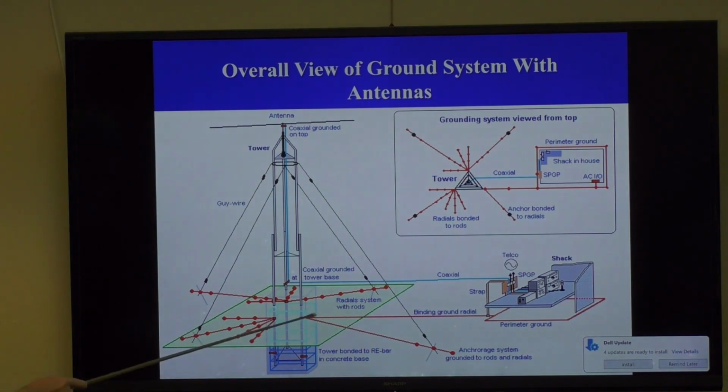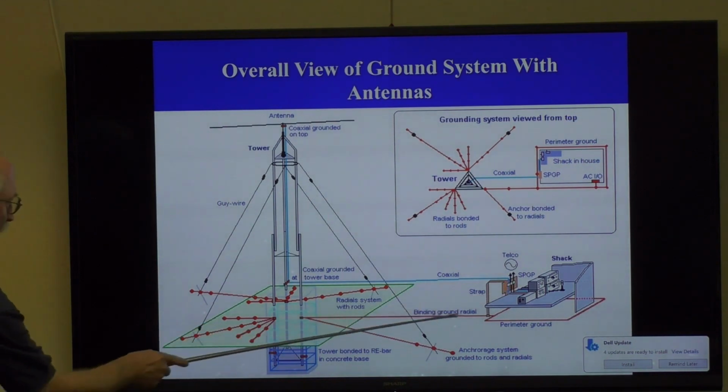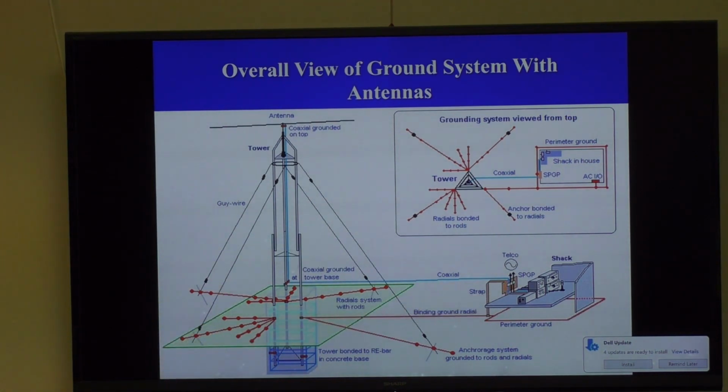And then you have, here's your coax coming into your single point ground here, and then you bond. Remember, everything needs to be bonded. You can't have ground rods sticking into the ground on your property without connecting them all together. So here's the bonding connection. And here it's showing the perimeter ground. This is sort of an ideal system.